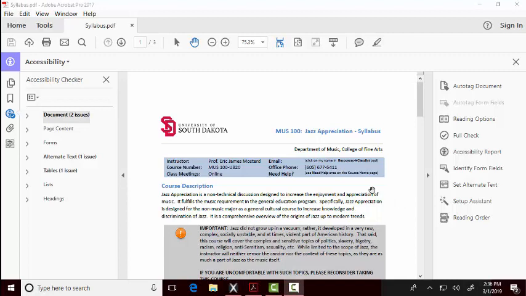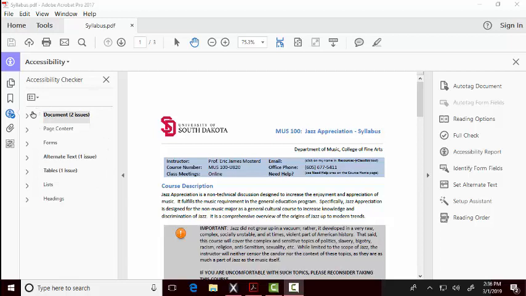Now on the left side of the screen here, we are going to see the accessibility report. The accessibility report is actually broken up into three parts, and the one that we're looking at right now is the summary, which is where we can see a vague view of everything that's going on in our document. The next thing that we are going to go through is the detailed report in the accessibility check.